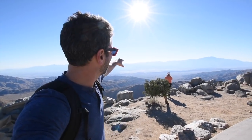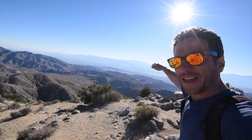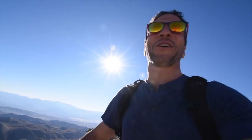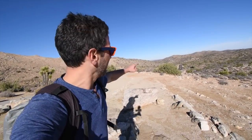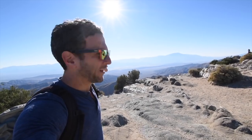In the distance over there, if you can see the glistening lights, that's Palm Springs, 20 miles away. And if you can see here, the haze, pollution. I'm making an information video on this place. I forget what it's called now, Joshua Tree. All right, and here is a beautiful illustration of the high elevation Mojave Desert behind us. And if I just spin around here, you can see how far down it goes in the valley where Palm Springs is.